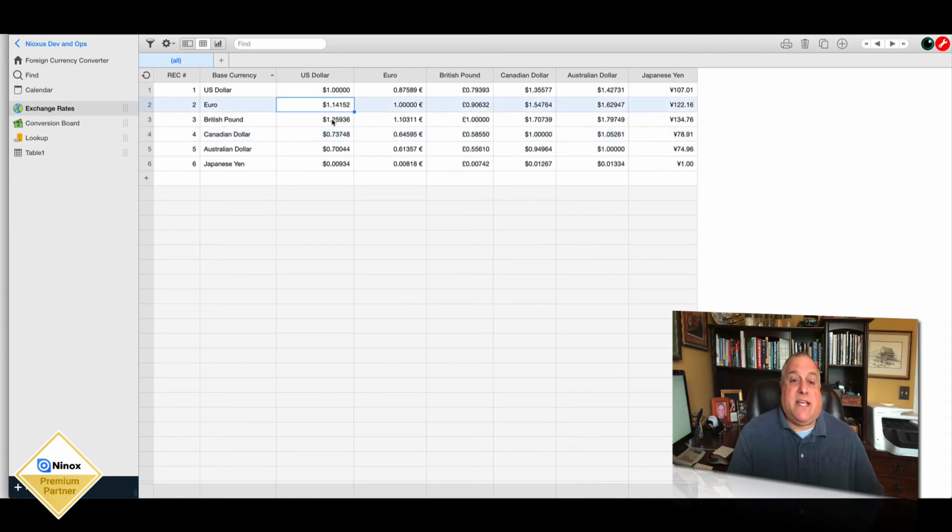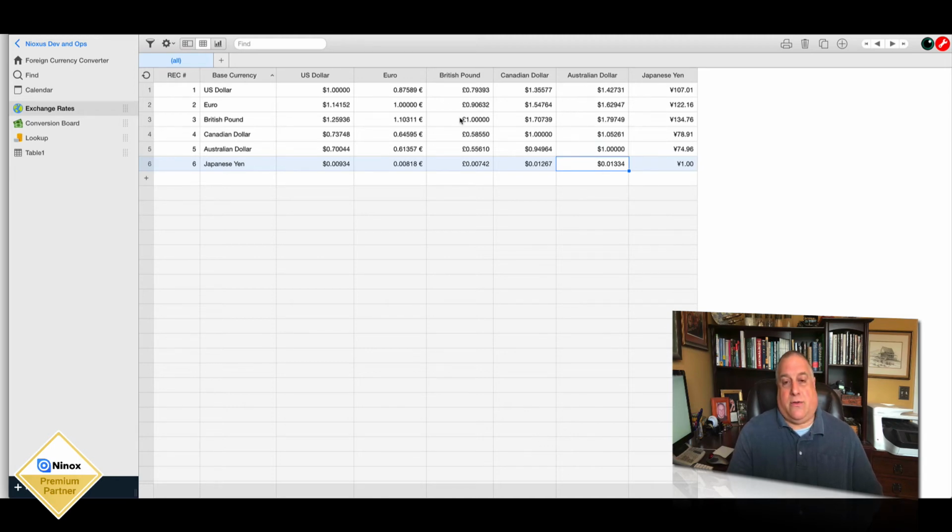Now, each one of these variables exists in a unique cell. This is cell 1, 2, first row, second column. US dollar is the base currency, euro is the foreign currency. This is cell 6, 5. Row 6, Japanese yen is the base currency. Column 5, the Australian dollar is the foreign currency.